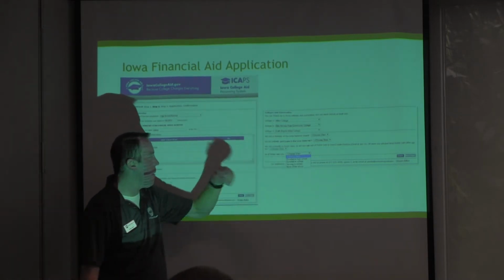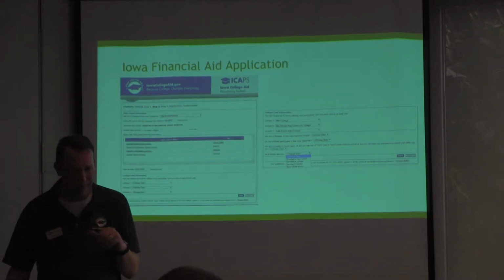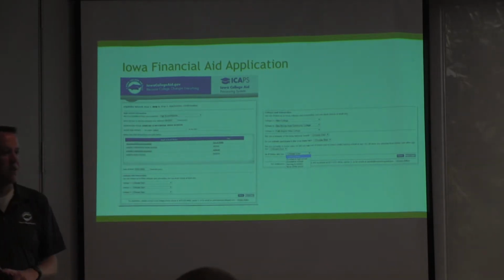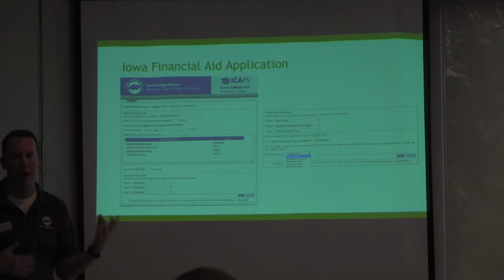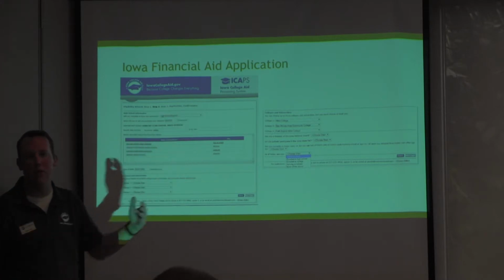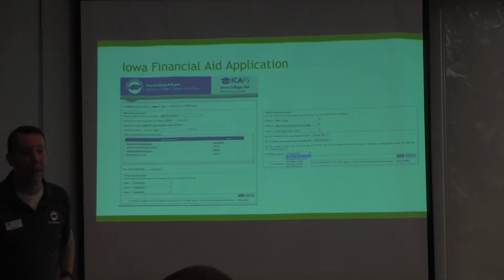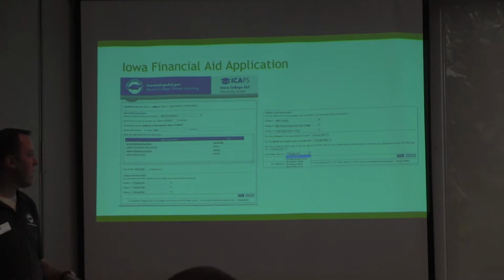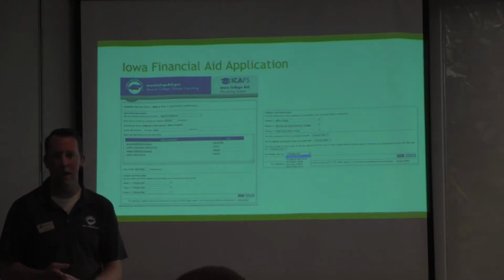Then they'll answer a couple questions. Are you a member of the National Guard? It's really hard to read it. Do you actively participate in the Iowa State Fair? Are you or were you currently in foster care after the age of 16? Were you adopted? So these are really strategic questions for all of those programs that I told you about at the very beginning. And then it'll ask, as of today, are you enrolled in high school, enrolled in college, serving in the military, or none of the above?